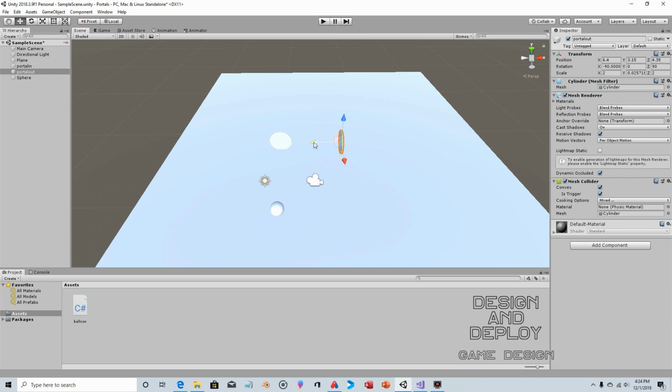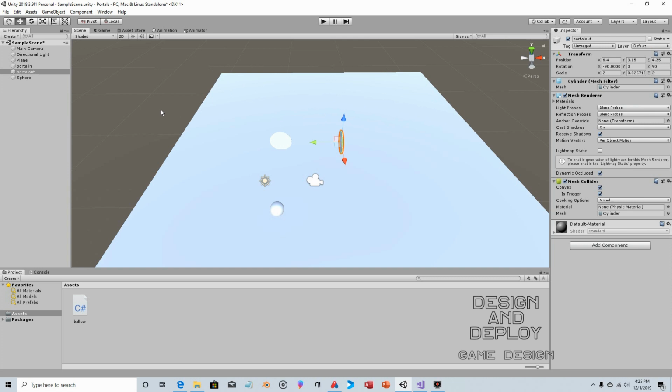Basically what we're going to do, we're going to create a couple more cameras. The cameras are going to be positioned behind or just in front of the portals, okay? And that camera will have a feed into a material, and then the material will be on the opposing portal. So in other words, there'll be a camera here facing out. That feed is fed into a material, and the material is applied to this one because this is working as a view to here, just as this would be working as a view to there. So let's show you how that would work.